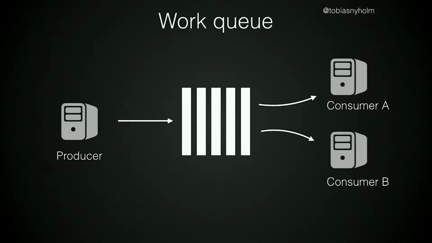This is a normal work queue. You have one producer that produces messages, or tasks that you should do, and then you have one or more consumers that consume those messages. If you notice that your queue gets longer and longer, you can just slap on more consumers. So instead of improving your algorithms for printing PDFs or whatever, you can just slap on more consumers. This is simple. This is what most people are doing.